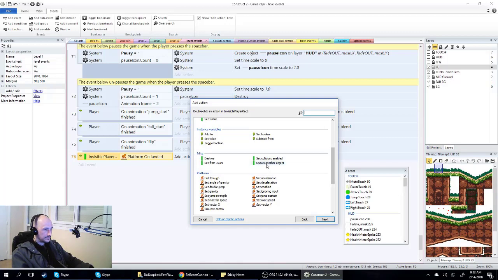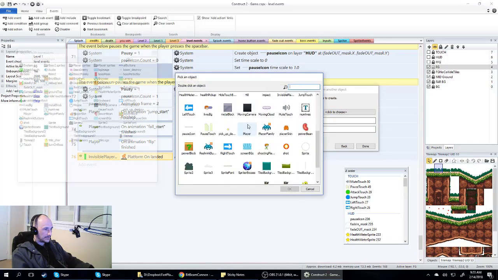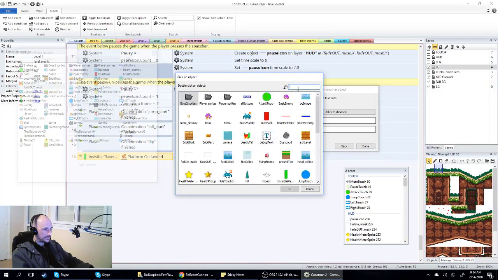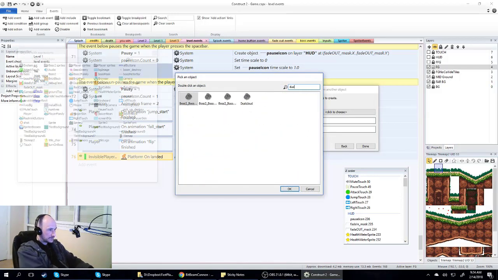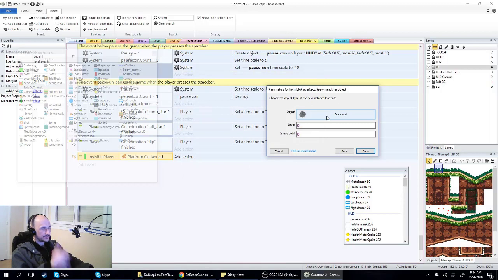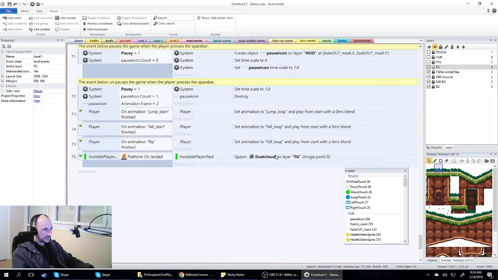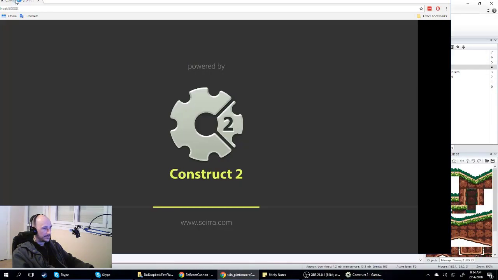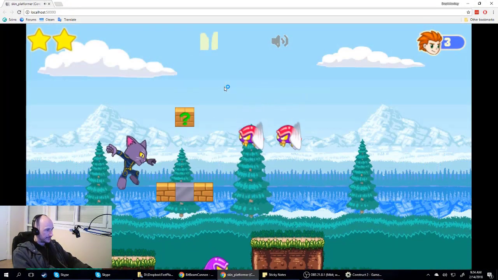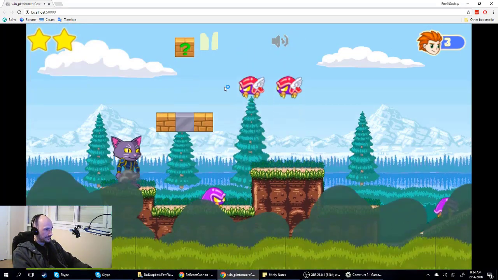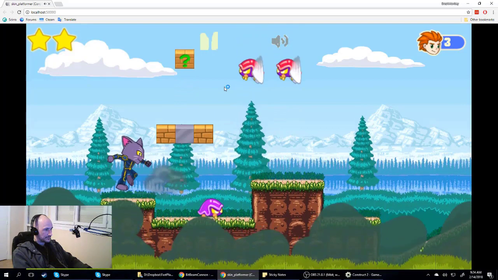So we are going to spawn another object, and it is going to be the dust cloud. By default this little search is active, so I can just type dust. Oh, I forgot I already had some boss dust cloud, but those are built into the spriter. It's a long story, but anyway, dust cloud, that's good. We're going to spawn it on the foreground layer, and at image point 1, that's fine, so done. It'll already be working if I run it to some extent. There we go. As you can see, it goes from left to right.